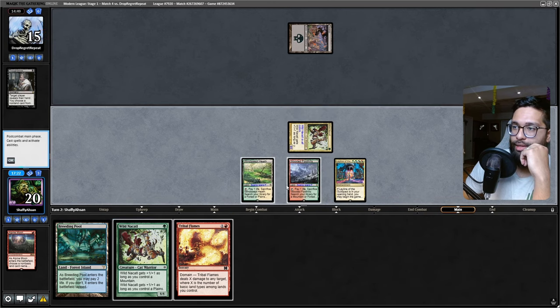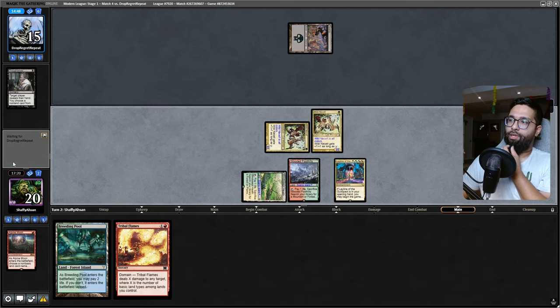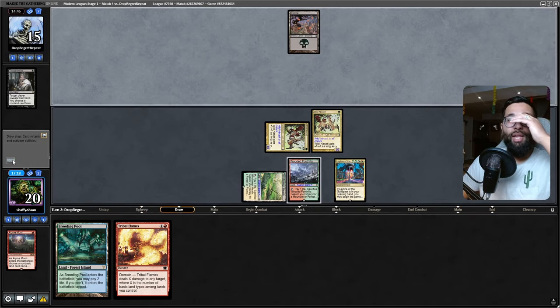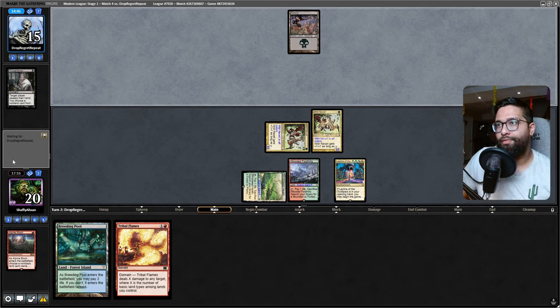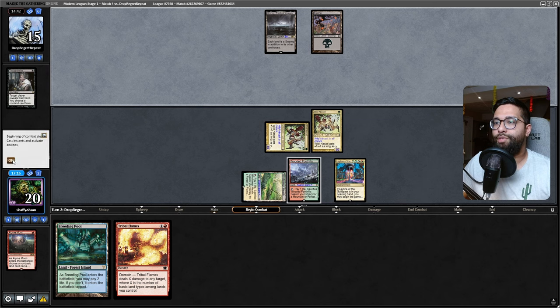Let's play the Wild Nacatl. Let's play this. What we can do is probably fetch to thin out the deck here. Because I think if we're going to play the long game, all these points matter in terms of the amount of lands left in our deck and stuff like that. So stuff like that is really going to matter here.